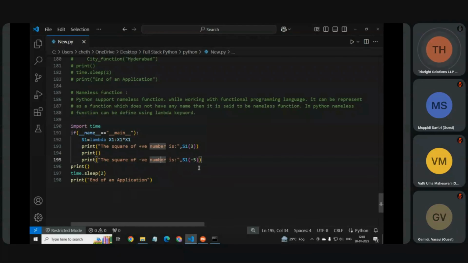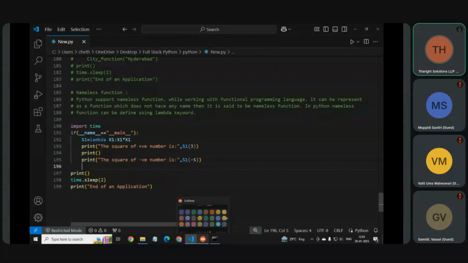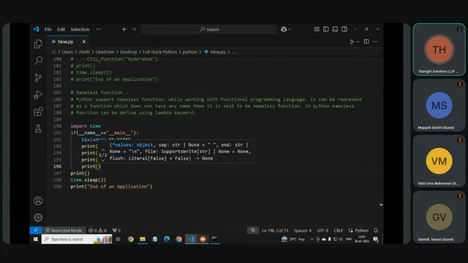So this is the example of a nameless function. Like that we have to write. We have to create one variable. Here we didn't create any function. We create one variable, and in that variable we write the functional code. So take one more.